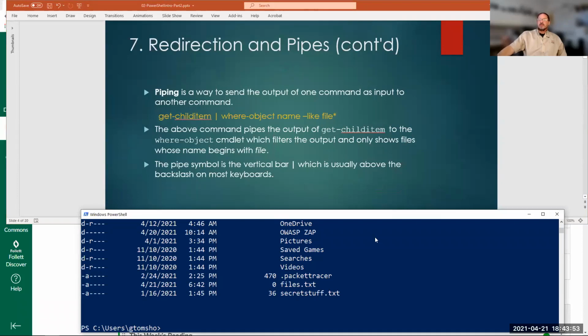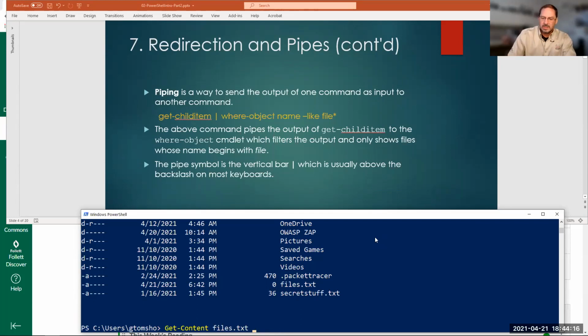Okay, and then piping, as you just saw with what I did with the more command, basically takes the output from one command and sends it as input to another program or command. So that's different than redirection.